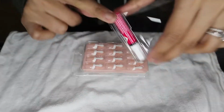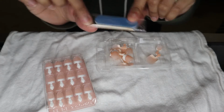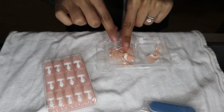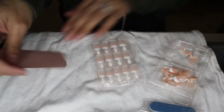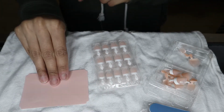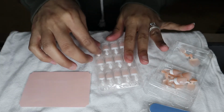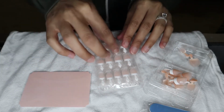These are the nails, and then it comes with the glue, a little file, and a little cuticle pusher, and then some more nails in here. So I am going to lay this little card down, that way I can put my nails in there. I'm gonna take them and kind of figure out where they go on my hands.